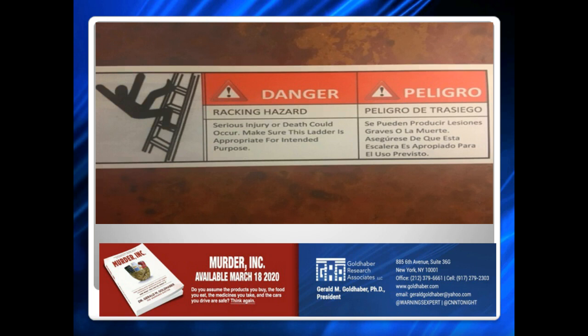There are so many warnings on the ladder, no one will pay attention to it. It turns out warnings experts, we're in the real estate business. It's all about location, location, location. Turns out that on the step of the ladder, there's plenty of room. There's nothing on the steps. The warnings on the side of the ladder happen to be in small print, including one about racking, which is buried in the middle of a bunch of small print. Nobody had read it or seen it, and we tested it. We looked at 100 people. I think 3 noticed the racking warning on the current ladder, which we call the control group.